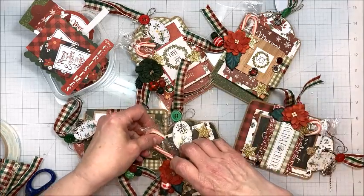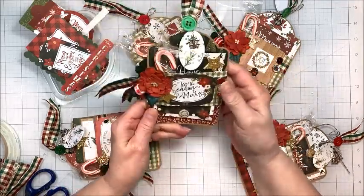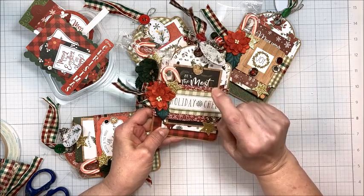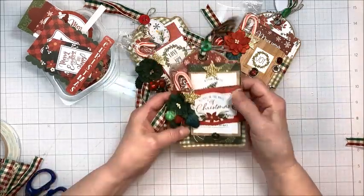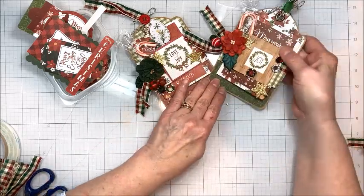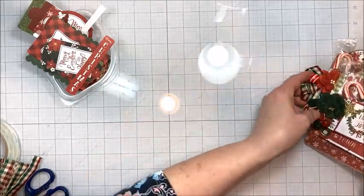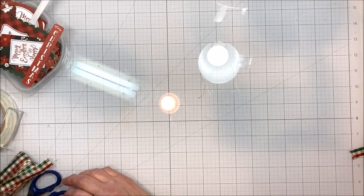The little candy cane just slips in here. If you didn't want to use chocolate, you could put a teabag in there — use what you like to make these fun. These are super cute and fun. You can hang these on the tree, put them in a basket as part of your home decor. They're great if you're doing a secret Santa gift — just lots and lots of fun. So let's make one together. This is going to be a quick tutorial because I'm running super late and I want to get this out today.